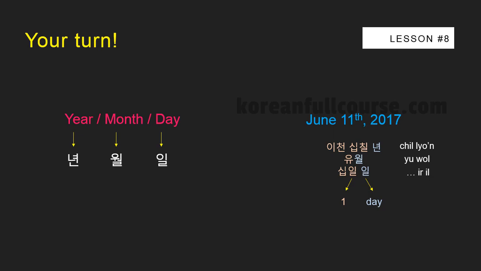I hope this lesson was not that difficult. Your homework is to review everything we have learned so far, especially the alphabet, because in a couple of lessons, we're finally going to start to learn Korean grammar, where I will be giving a lot of examples in Korean and I will not provide transcription anymore. You can also check out the entire course syllabus in the description box below this video. So practice reading in Korean as fast as you can. You can pick a random text from Wikipedia and just read it.